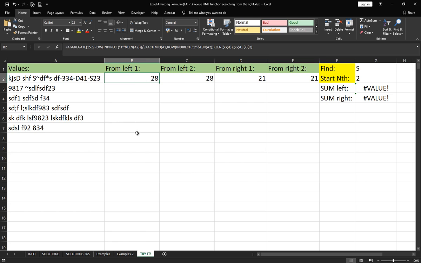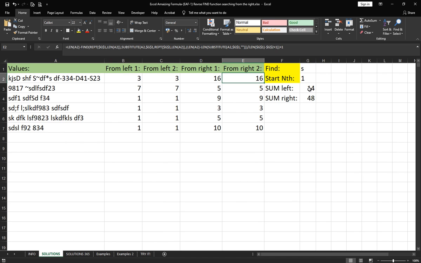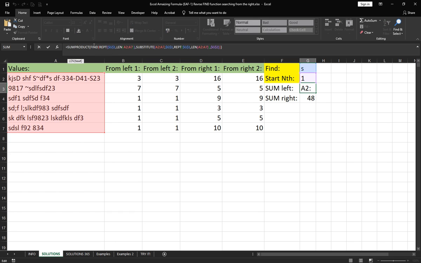Back to the solution: the SUM FIND REPT, press F9, the result is 37111.